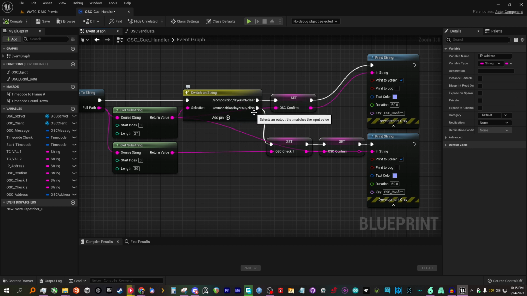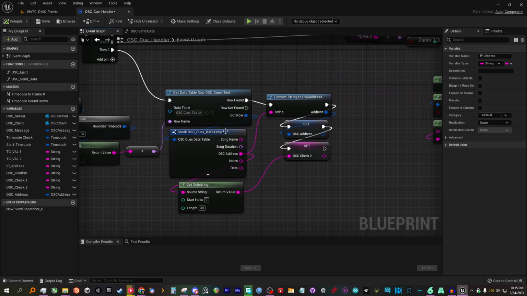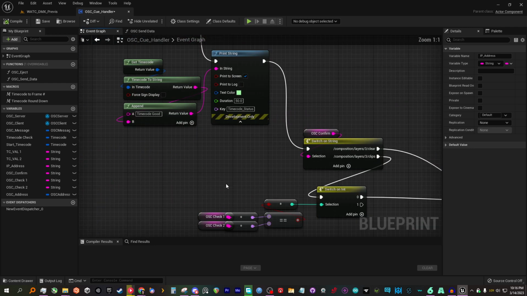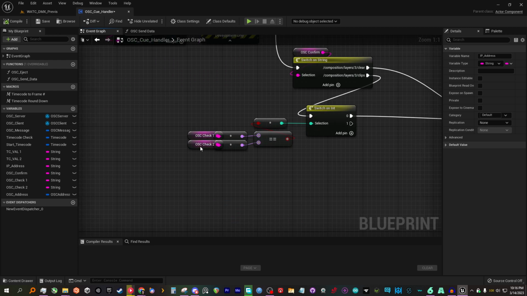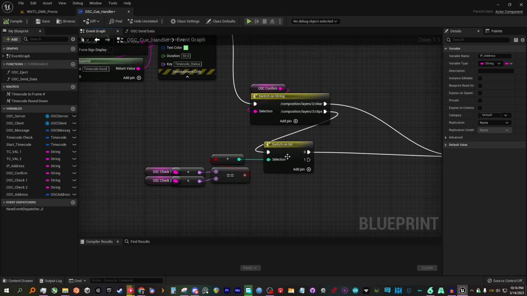So every time I receive a clips message, it's taking the 30 character string and saving that as OSC check 1. And every time we read the data table, it's having a 30 character string and setting OSC check 2. So then here it's doing that comparison between check 1 and check 2, seeing if they're the same. If they are the same, we don't do anything.